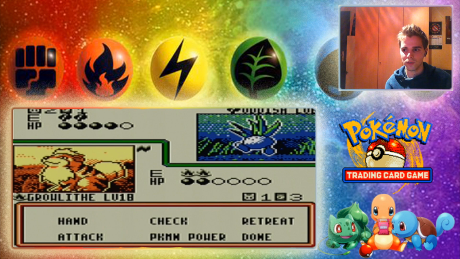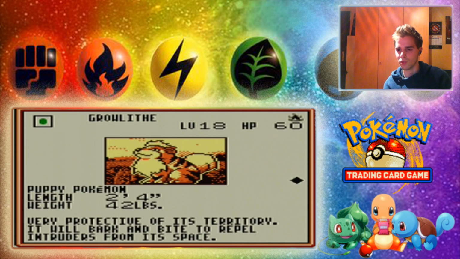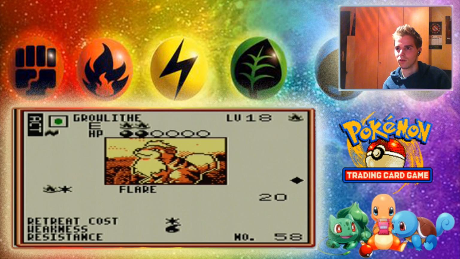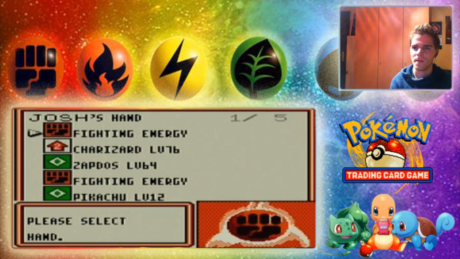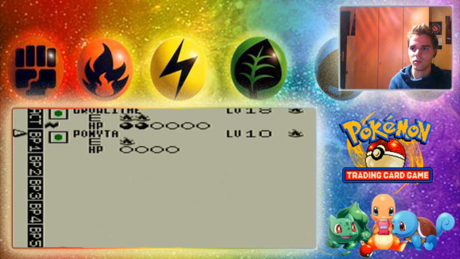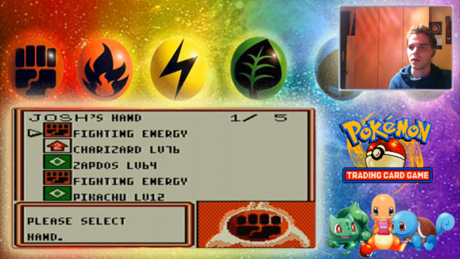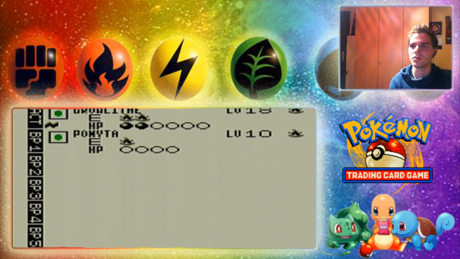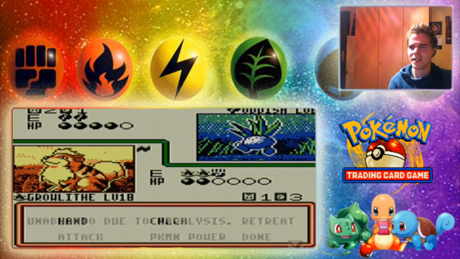Fighting energy. Check. And play. Growlithe. Retreat cost is... Where do we see the retreat cost? Whoa, I think it's 2, the retreat cost. Whatever. We cannot retreat. We're not able to retreat! Oh my god. Check. And play. Ponyta needs 2 fire energies, so we won't be doing that. We're gonna give a fighting energy to the Growlithe instead. Maybe we can get Arcanine later. Just for that reason, we're not able to attack!